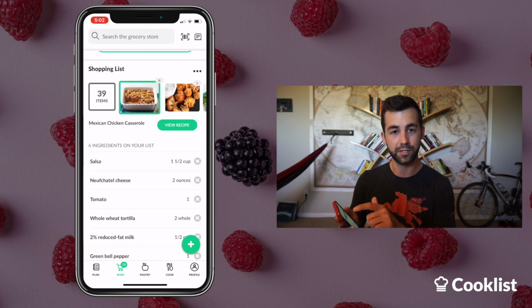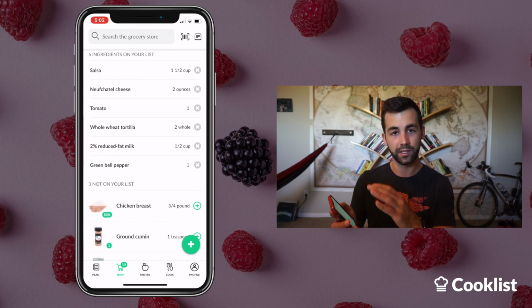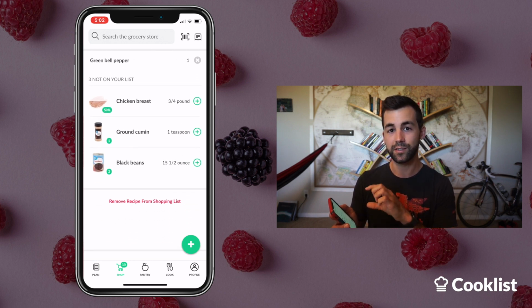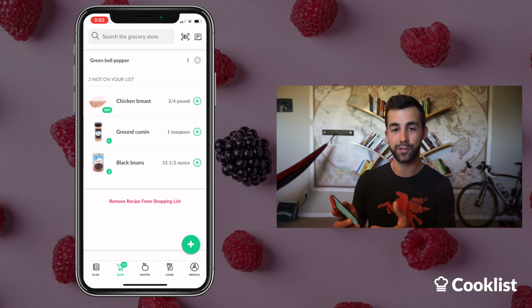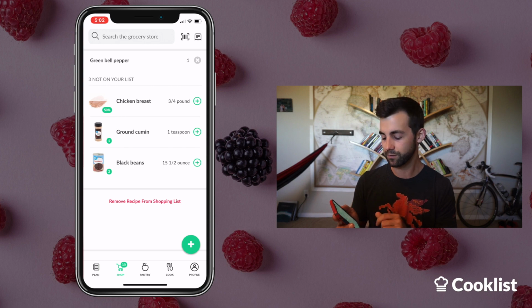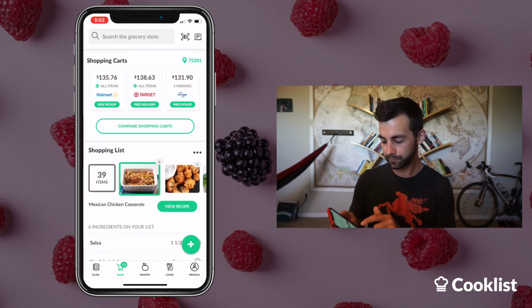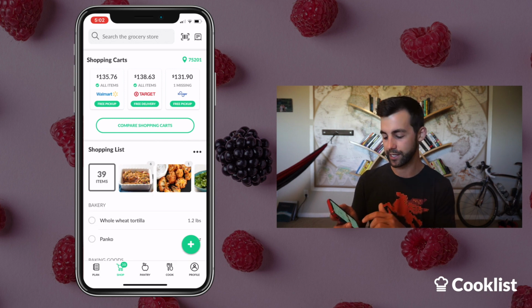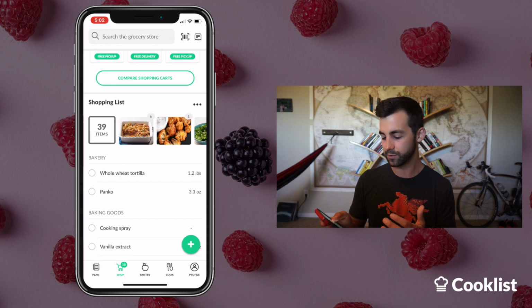This recipe here, you can simply tap on it to then filter the list to show you the ingredients that are on the list from that recipe, as well as the ingredients that are not on your list from that recipe down at the bottom. And then it actually shows you which item in your pantry each one of those ingredients is added to. If you decide you don't want that recipe anymore, you can always just remove it. And then tapping the recipe again is going to deselect it and show you all of the items.